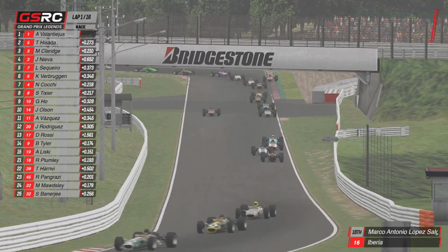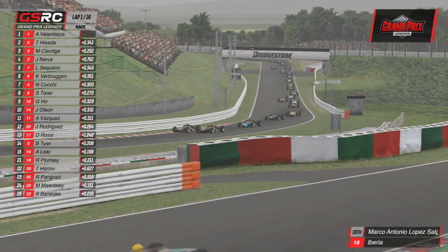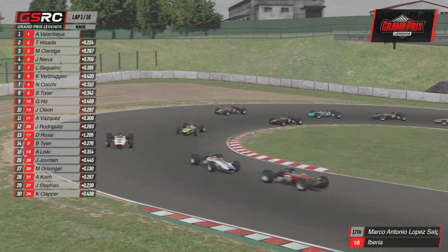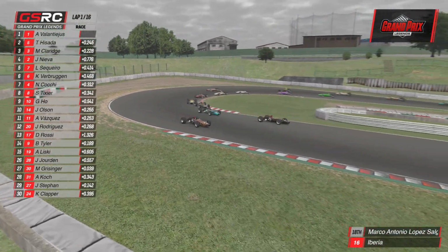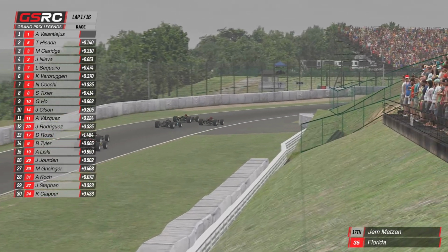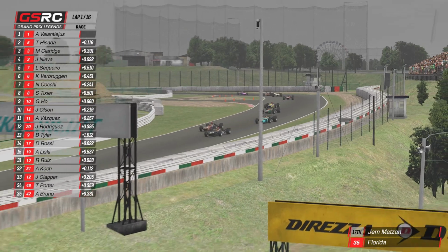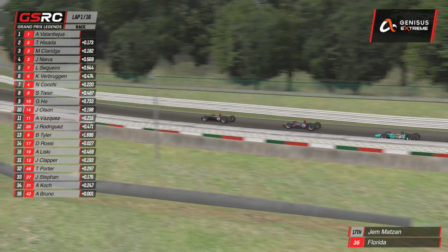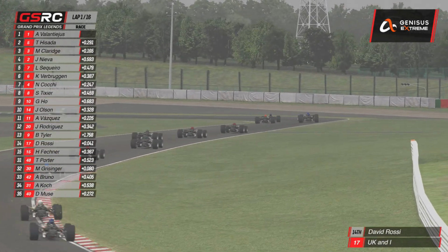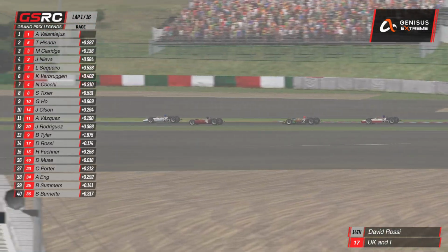Coming up to the hairpin for the first time. Look how frantic it is in the middle of the pack. Drivers trying so hard to use this opportunity. Try and get up the inside there. That's Jim Matson attacking on Salgado. Salgado goes a little bit wide, but he gets the better exit. It's so tight off of there, it's hard to put the throttle down. And Salgado will crucially have the shorter distance, but I actually think he cracks the throttle just a touch, which allows Matson that 17th place position as the field heads into the spoon curve just in front of him.